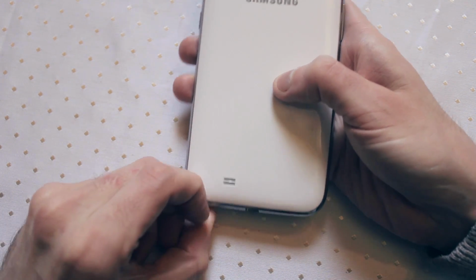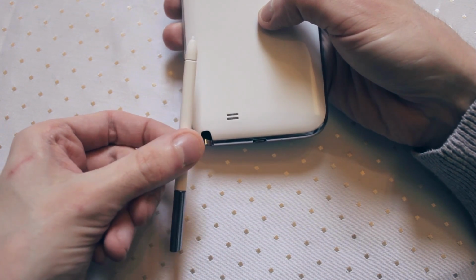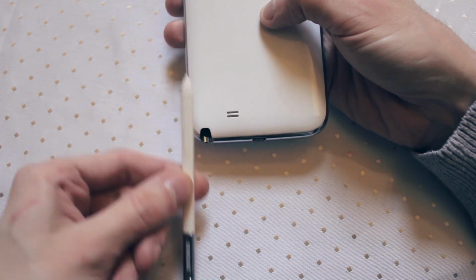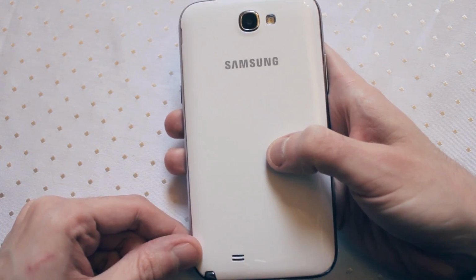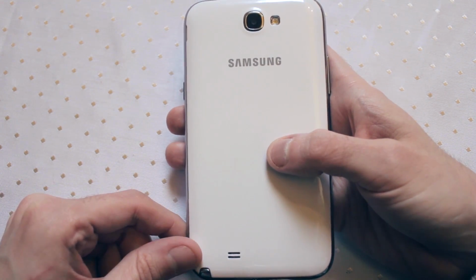And then we have the S Pen, which is available at the bottom of the device, and this provides touch control using a pen stylus device. It's actually a digital stylus, meaning that it's communicating with the phone simultaneously. We'll get onto those features in another part of the review.